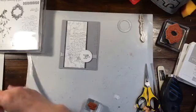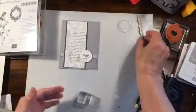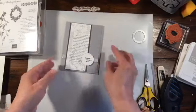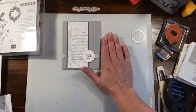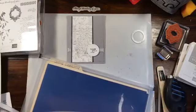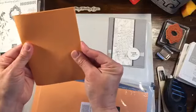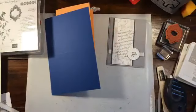So now we can change this by going with a more complicated or colorful version. For the next one, I know some people did say about the thinking of you, so we'll use that one on our second card. We're going to do the same thing, except we're going to pick some colors. I did make a card not that long ago that was beautiful in both of these colors. So I'm going to do Blueberry Bushel and Grapefruit Grove. Our grapefruit will be our background color, so our base is going to be grapefruit. And then we're going to have our little strip be Blueberry Bushel.